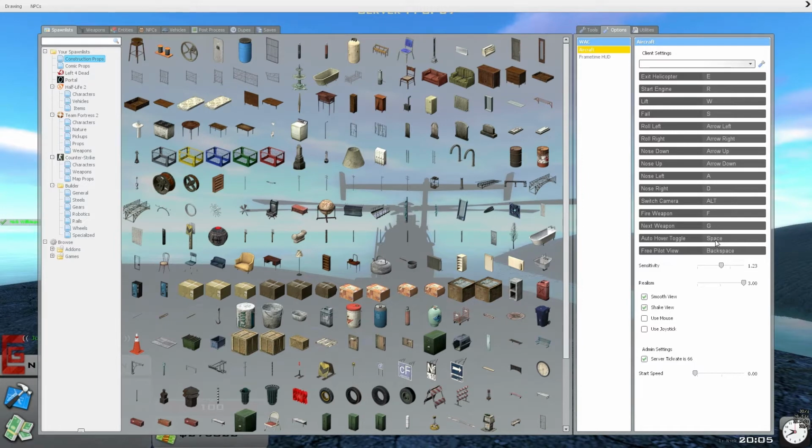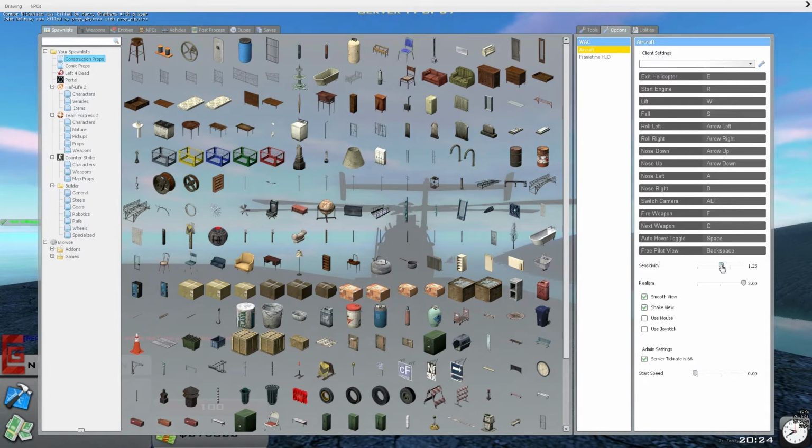Mouse 3 is the scroll wheel press button, so if you press your scroll wheel except scrolling it, then that's mouse 3. But I set up the space bar because I'm mostly using my keyboard and I don't really want to move my hand from the keyboard to the mouse just to toggle on the auto hover. So I just put up the space bar because I'm not using space bar for anything else. Now, as default, fire weapon and next weapon is also mouse 1 and mouse 2, but I changed that to F and G because those buttons are not used by me or by any binds or whatever. So yeah, it's just right next to your left hand, so it's very easy to control.